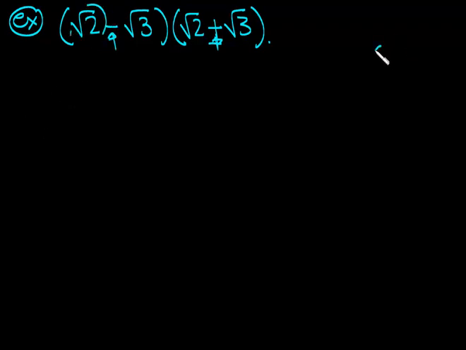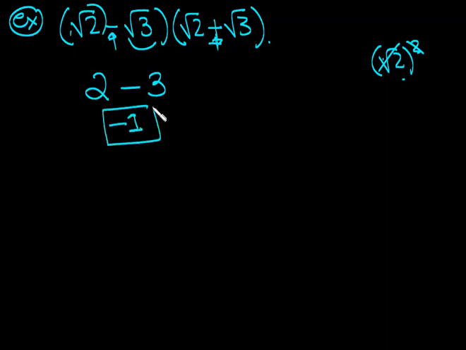Let's square this. What is square root of 2 squared? I just told you that if you're squaring a square root, the square and the square root will negate each other, kind of. So you just get 2, put a minus in the middle, and square the second term. What is the square root of 3 squared? It's just 3, using the same logic as for square root of 2, and so the answer is -1. So we no longer have any radicals left. Okay. So that's how you multiply radicals.